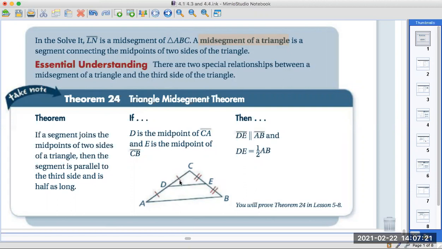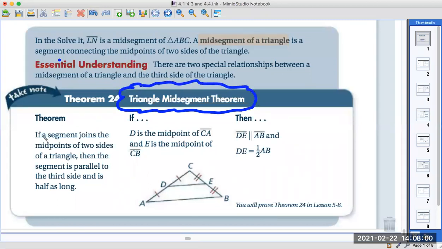The way you can tell is that this segment from A to D, and from D to C, they're equal. See those tick marks? They tell you they're equal. And then if you go to this side, from C to E, and from E to B, those are also equal, and that's marked with the 2 tick marks. If that is so, then the mid-segment is exactly half of the opposite base here. So that's the relationship, and that's called the triangle midsegment theorem. Not a big deal that you remember that word, but I want to highlight it anyways.